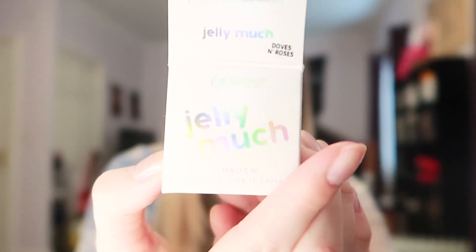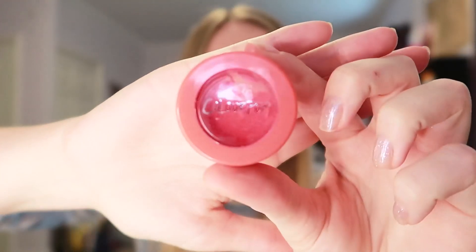I want to talk about my eyeshadow because this is also an ASMR video coming up in a couple of weeks. I bought some Colourpop products for the first time ever - these jelly eyeshadows. The shade I'm wearing today is called Doves and Roses, and it's this beautiful peachy, corally, pinky, orangey color. Literally two swipes of it, blended out with a blending brush, and that was my makeup done. Big fan - I'll be interested to see how it lasts though.